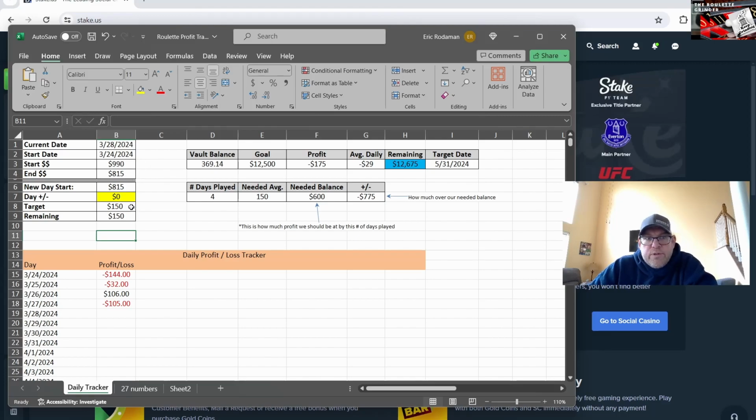Again, our target goal is $150 in profit a day. You can see that we are obviously way behind in that. I'm going to have to readjust how much profit per day we're going to try to make. It could be 50, 75, even 100 when we find out what really works for us.